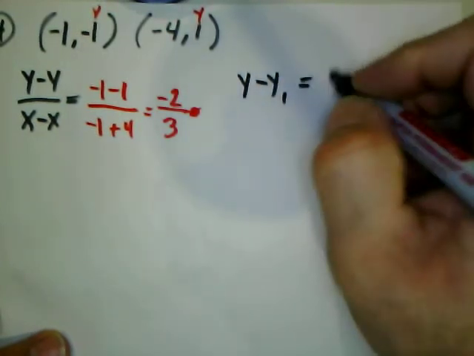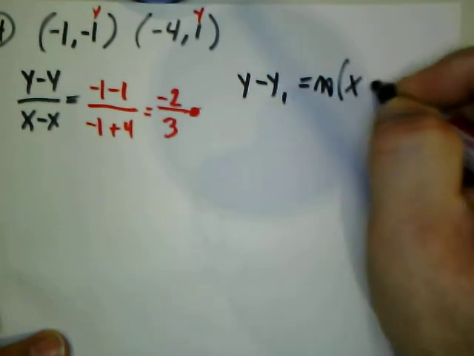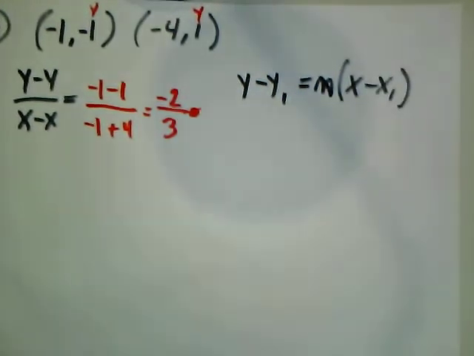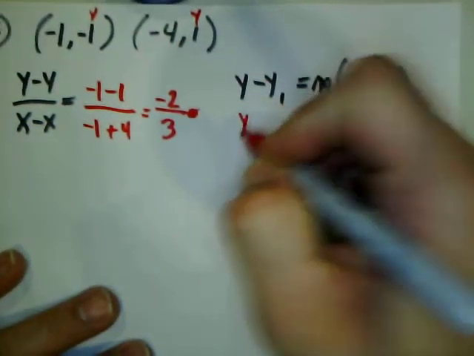Point slope form: y minus y1 equals slope times x minus x1. And why am I writing this out every time instead of having it ready for you? Because I want you to see it. I want you to hear me say it so that you learn it and memorize it and know it. It's going to help every time we do that, reinforce you knowing it.